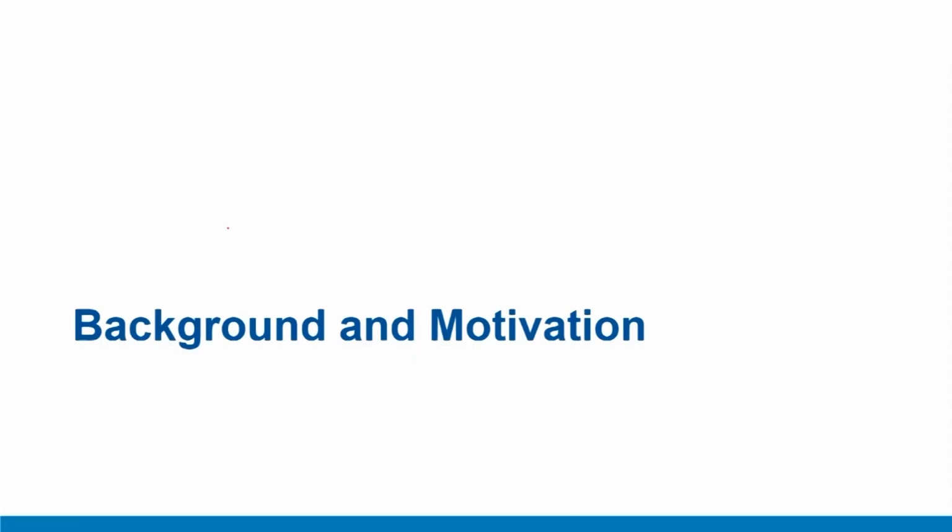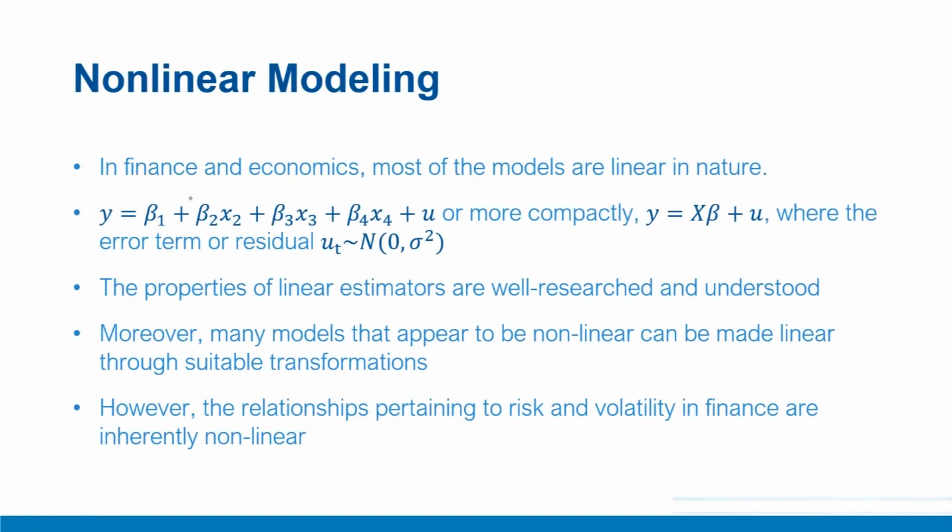In the GARCH family of models, we discuss standard GARCH(1,1), EGARCH, and GJR-GARCH models. In particular, these advanced GARCH models are extremely useful in capturing the volatility clustering and leverage effects observed in financial markets. In this video, we'll study the background and motivation behind studying nonlinear models in the context of volatility and risk modeling. In finance and economics, most of the models are linear in nature.